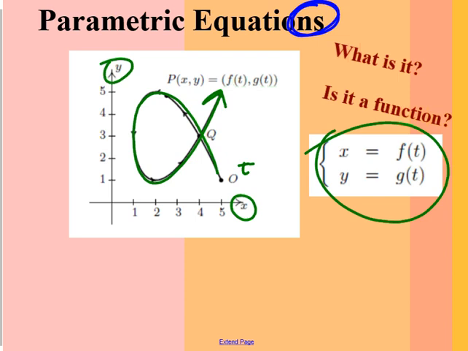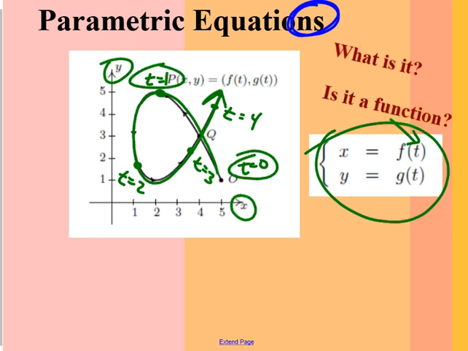Like, for instance, this might be time equals 0 right here. And the next point we take was maybe it was up here at time equals 1. And then maybe it was down here at time equals 2. And then maybe it was right here at time equals 3. Up there at time equals 4. Do you get what I'm saying? It's a separate thing. The x and the y are graphed, but the t is like the time, and the t can be labeled in here like this to add that piece of information. But if you're only going to do an x and a y coordinate, you can only graph two things at once, x and y.